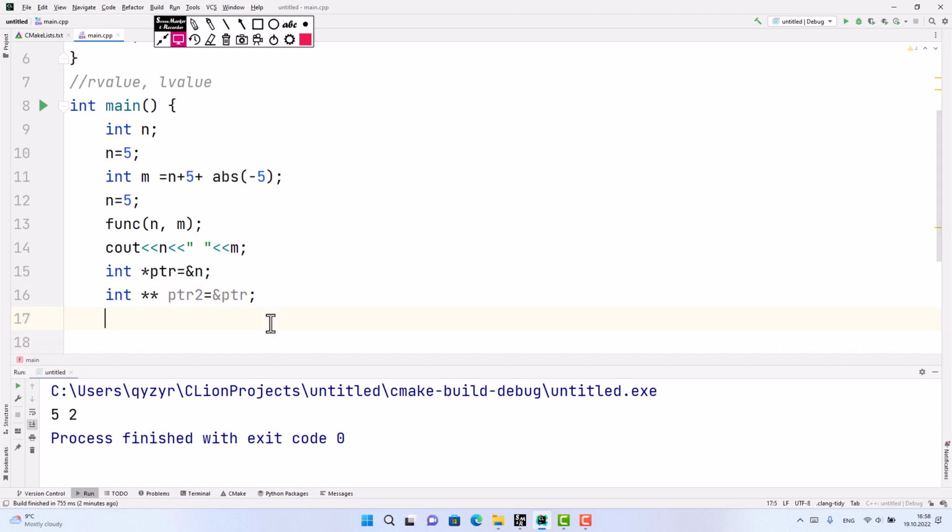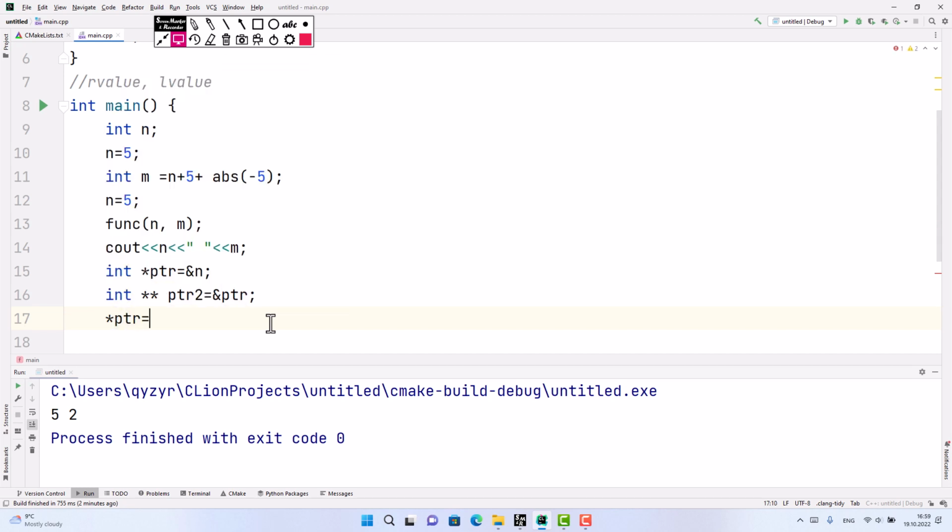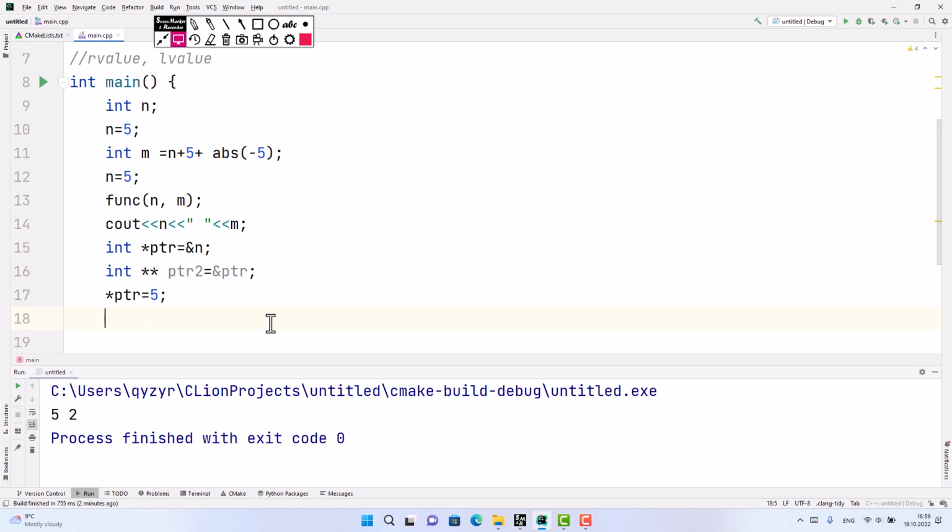But when you work with a pointer, dereferencing it counts as an L value, because you can change it like this. Also the indexing of a matrix or an array is an L value.